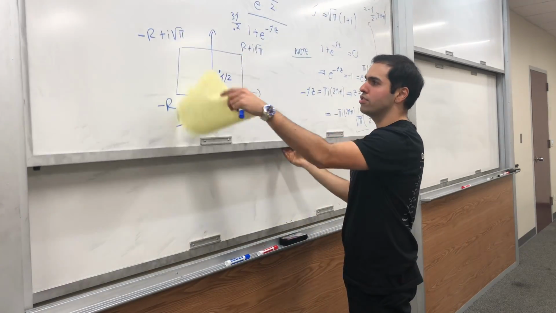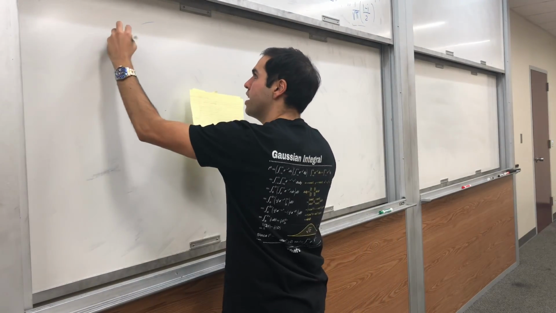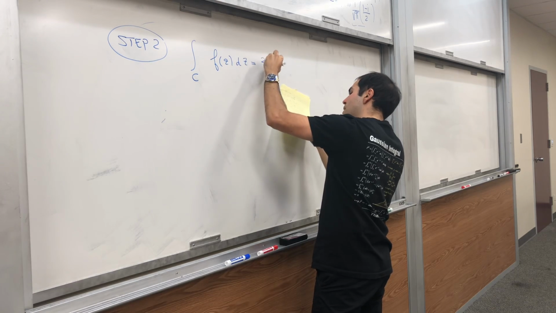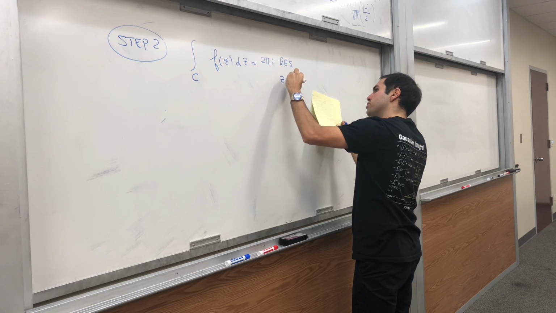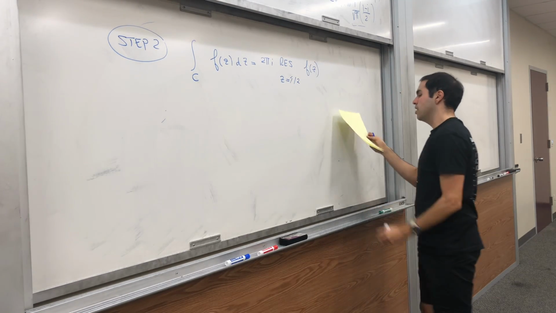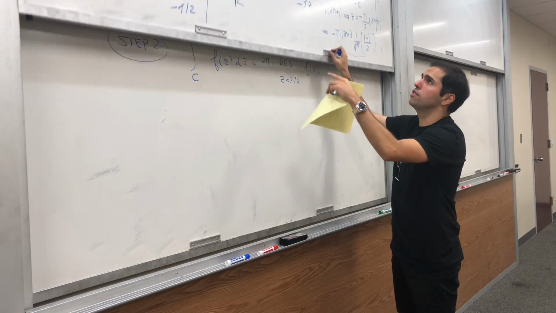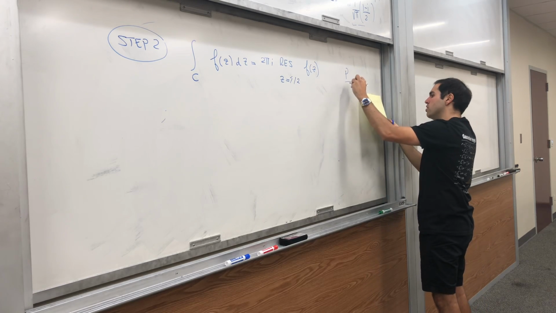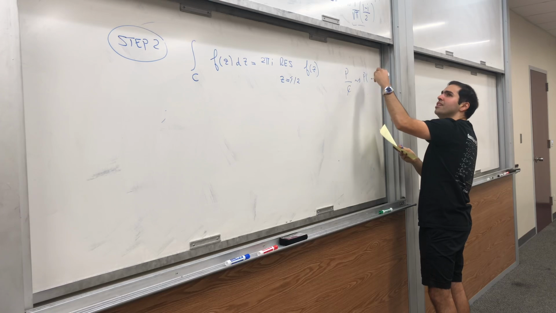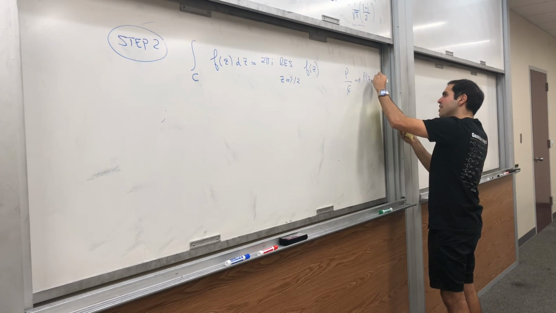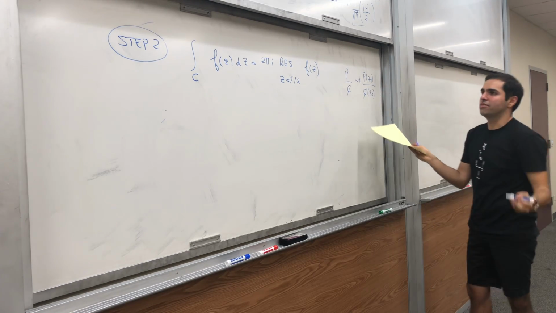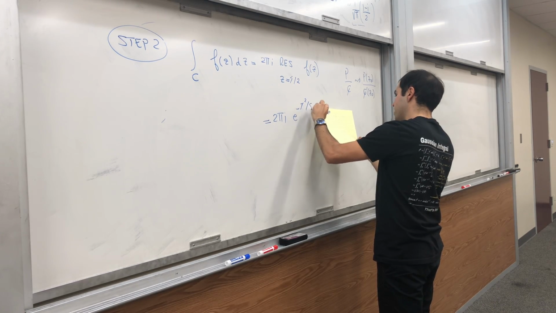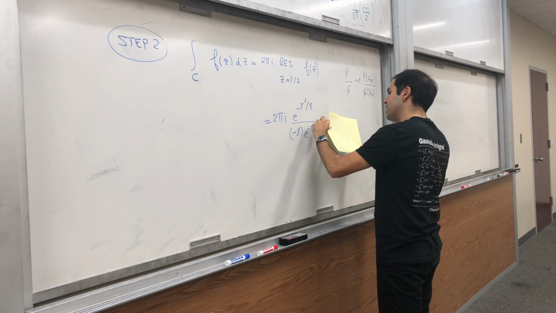So, first of all, if C is the whole contour, then step 2. The integral over C of f of z dz is 2 pi i times the residue of f of z at z equals tau over 2. And it turns out, notice f is just a ratio of two things. And there's just one singularity here. So it turns out if you have fractions p over q, and there's just one residue, and the denominator and the numerator are nicely behaved, you just plug in p of z0 over q prime at z0, where z0 is a singularity. So here it just gives you 2 pi i times e to the minus tau squared over 8 over minus tau e to the minus tau squared over 2.